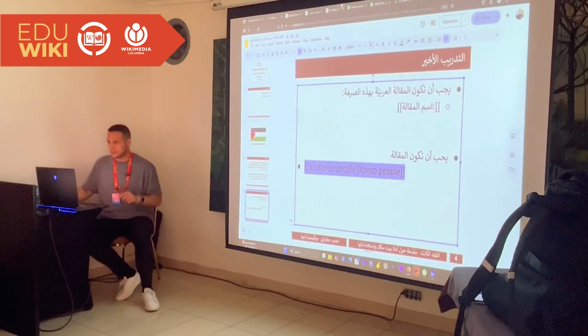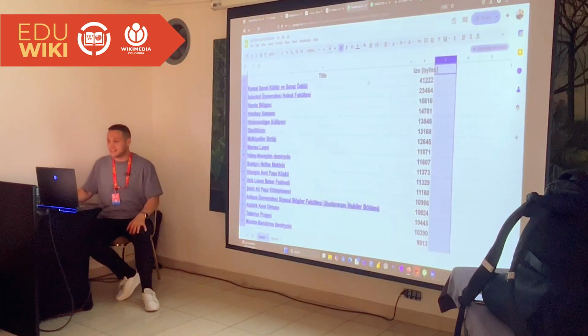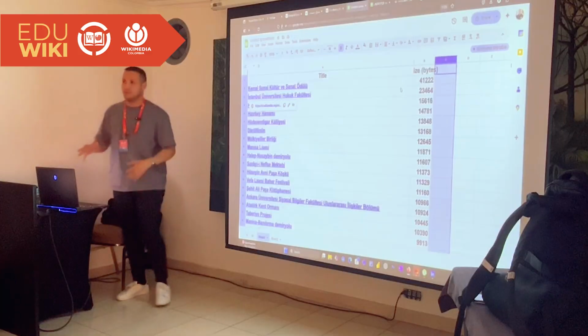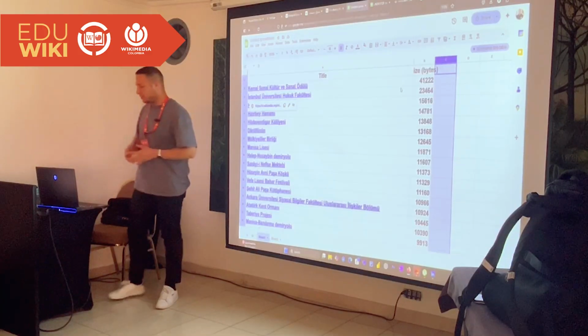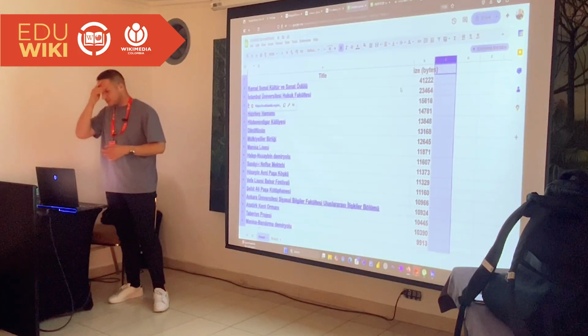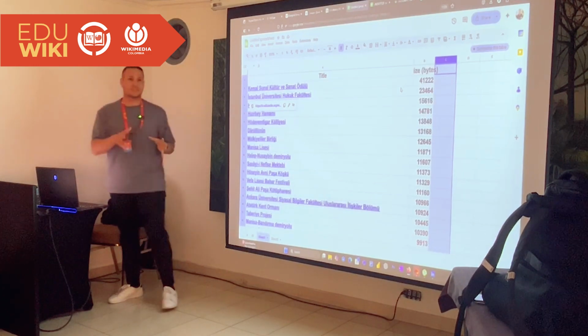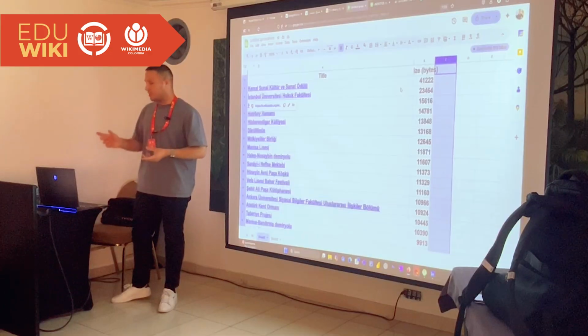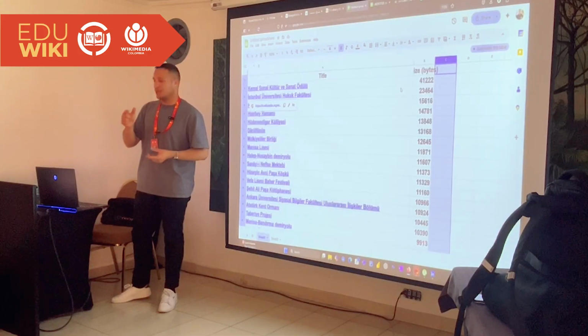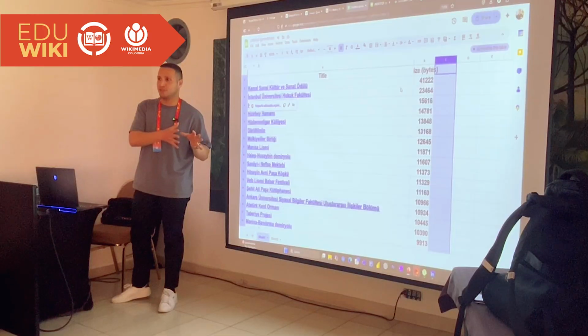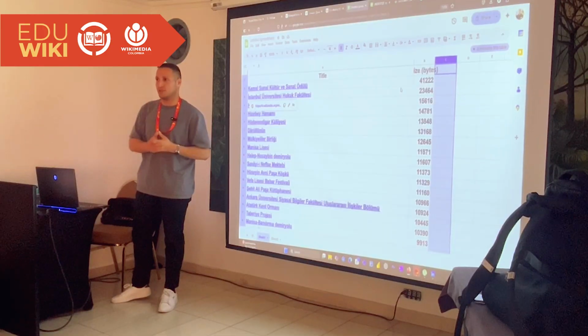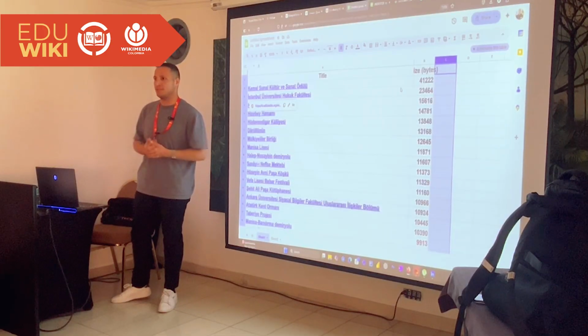Is there any way we can automate it? There is a way to automate it, and I'm working on a tool that can automate all of this. By the way, there is another tool that was prepared by one of the Arabic Wikipedia community. It is an amazing tool. Once you extract the list using PetScan, you can give it the page file, and it will automatically update the list on your Wikipedia page based on the page file that you extracted. So you don't have to update it from time to time.